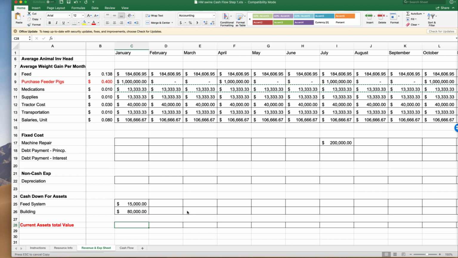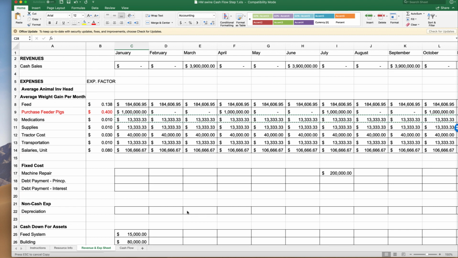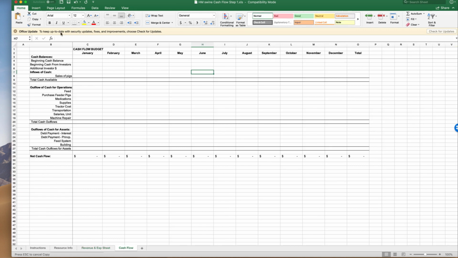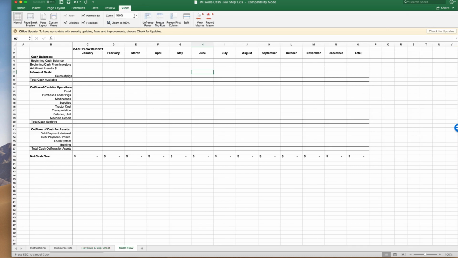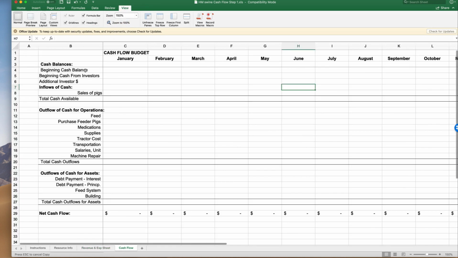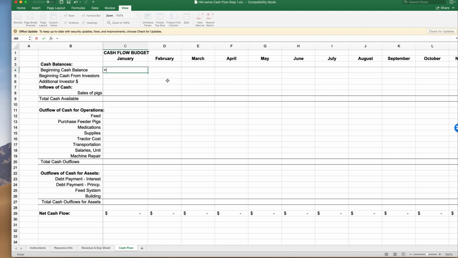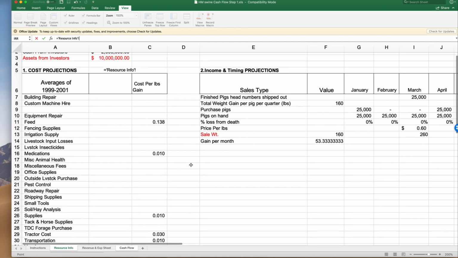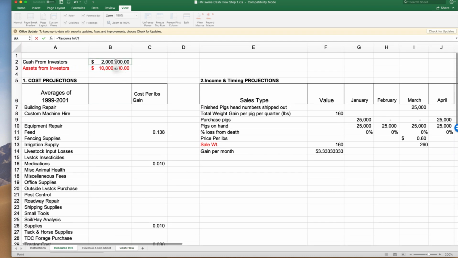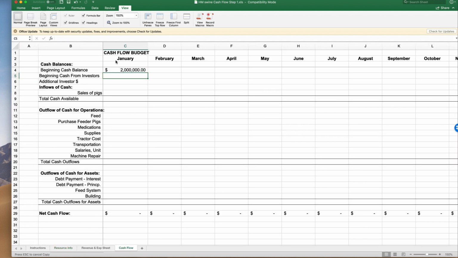All right, so that's the resource page. We're really just kind of doing our math and bringing this over. Now, let's go to the cash flow. So hopefully that page makes sense to you. Let's blow this up. We can see a little better. All right, in January, what did we start with? Well, we just press equals, and we go back to the resource page, and it tells us we started with cash of $2 million. Enter. That brings it over.